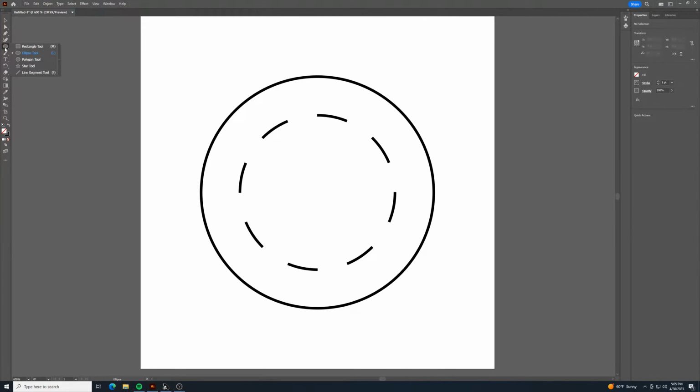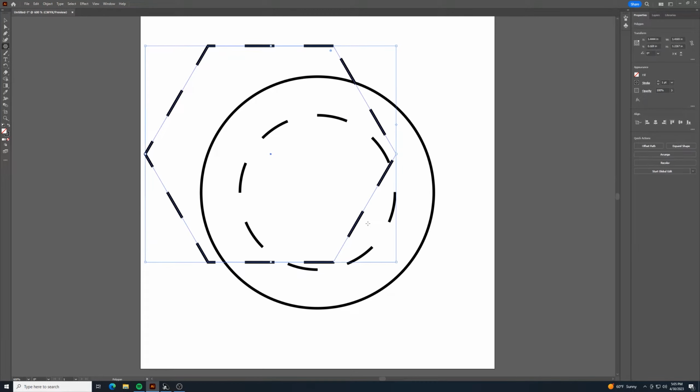We'll go up here to our shapes tool and our polygon tool, and I'll click and drag to create a polygon on here, and I don't want it to be dashed, so go over to stroke and unclick dashed line to make that solid. I also might make the thickness of the line a little bit narrower, so down from 1 point to 0.5 points looks nice.